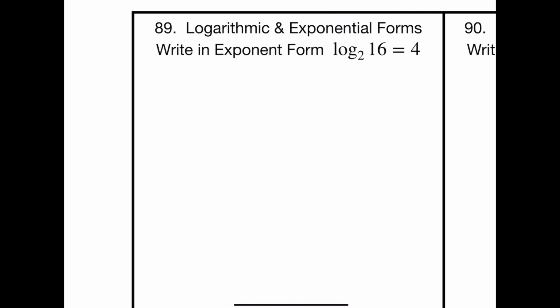Problem number 89 is logarithmic and exponential forms. It says write in exponent form log base 2 of 16 equals 4. So when you listen to the log base 2 of 16 equals 4, you hear the word base with the 2. That's going to form the base of the exponential form. I'm going to take the base 2 and raise it to the 4th power, and that will be equal to 16. And so the log form, log base 2 of 16 equals 4, in exponential form would be written 2 to the 4th equals 16.